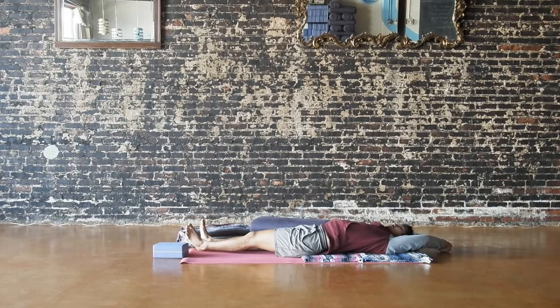And once you found the shape, you'll just come into your breathing. Think about breathing through your left ribs, your left hip, and notice any sensation along that entire left line of your body.